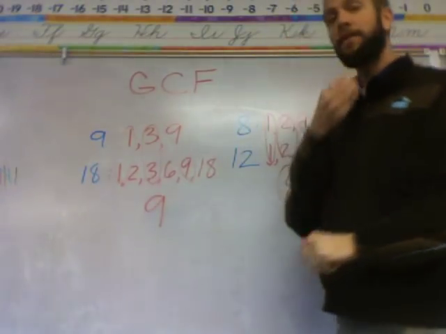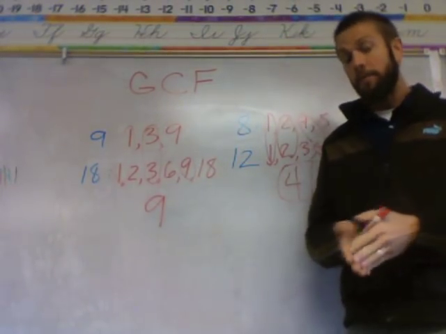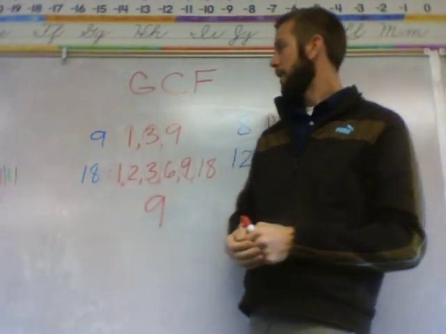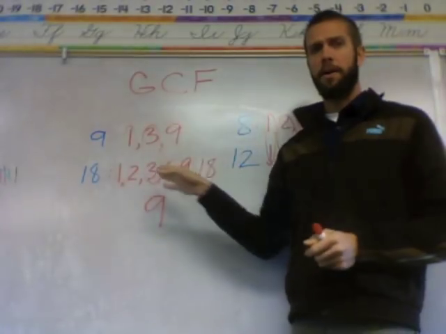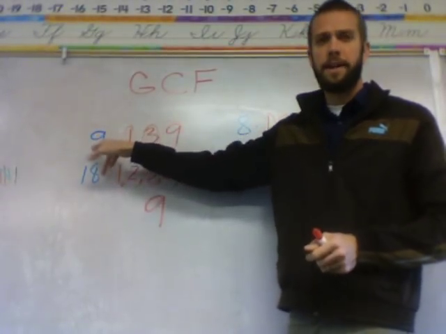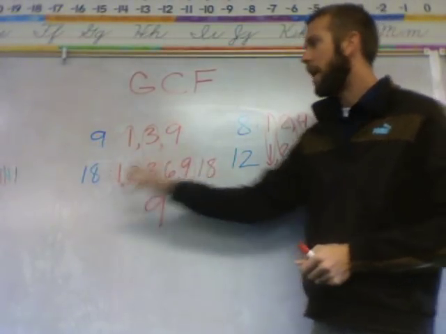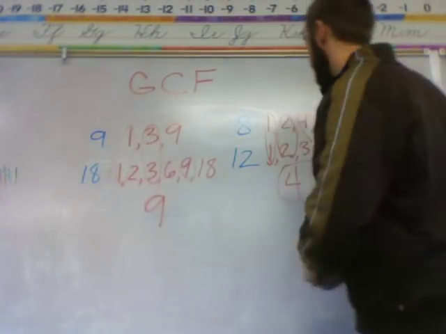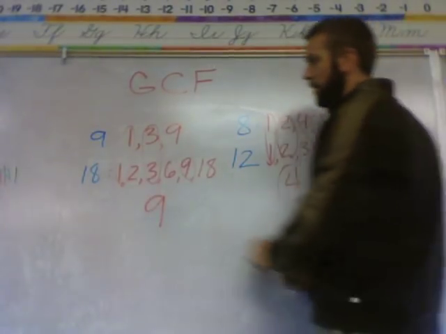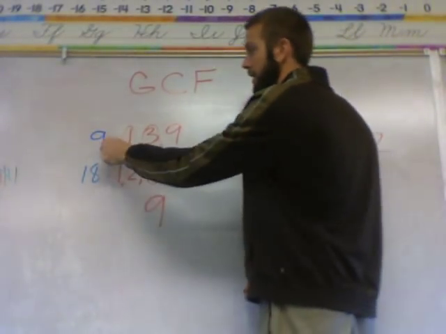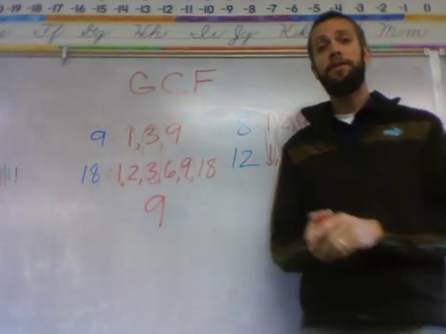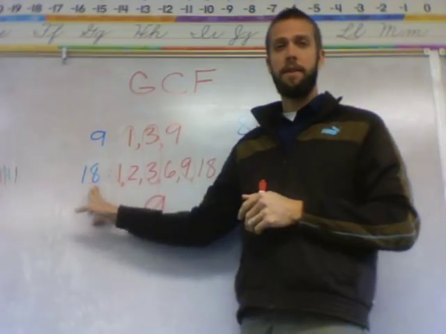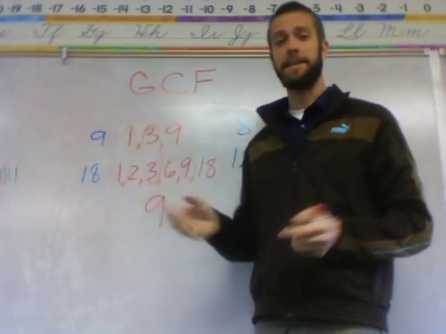Now a little bit of a shortcut. Okay? Whenever you're looking for greatest common factor, the greatest common factor is never going to be higher than the lower number of the two. So an 11 will not work because 11 can never go into 9. Okay? 18 will not work because 18 can't even go into 9. It'll always be lower than the highest number. So this one was lower than 8 or equal to. And this one was actually equal to 9. So what you could do is first see, does that number go into the other number? If it does, then that's their greatest factor.